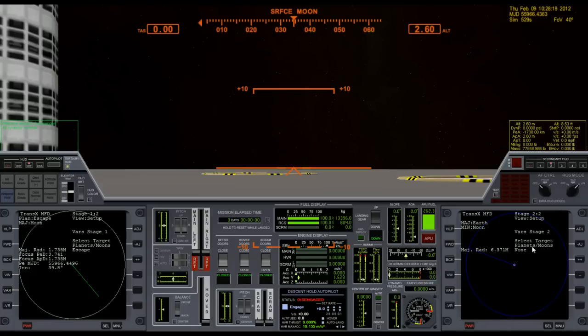So the next thing we're going to do, in order to set up our plan to rendezvous with the ISS back at Earth, is change this from planets, moons to ships. You can see if I click ADJ, it's going to adjust it to ships. If I click it again, it goes back to planets, moons. Once it's set on ships, I'll click the plus sign and it'll bring up this dialog box, and I can type in ISS. And that will have that set to the ISS at that point.